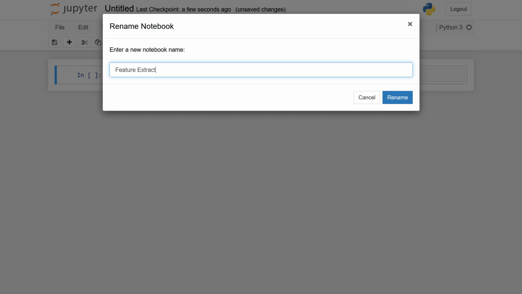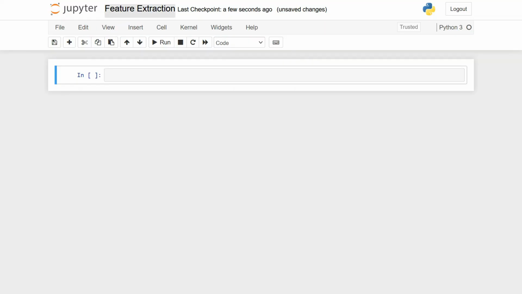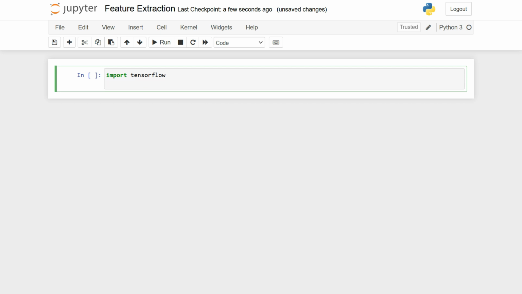For the feature extraction, we are using ResNet 50. You can also use your own CNN model to extract the features, but now we are going to extract the features using ResNet 50. For that, first we are going to import TensorFlow. We need Keras also, because this ResNet 50 module is available in Keras, and this is one transfer learning technique. So first we import TensorFlow.